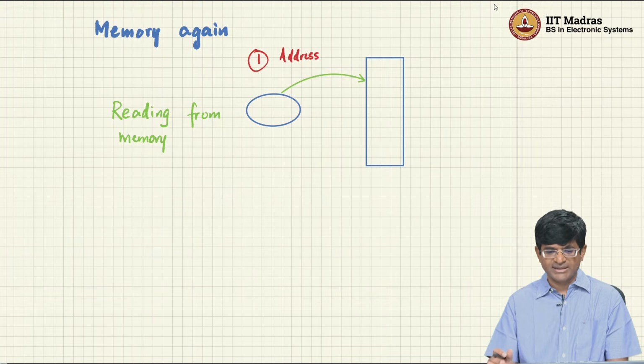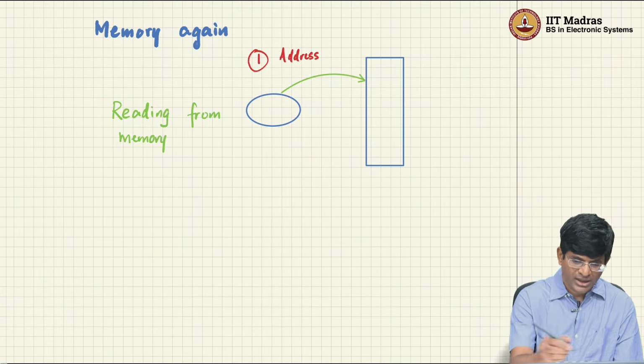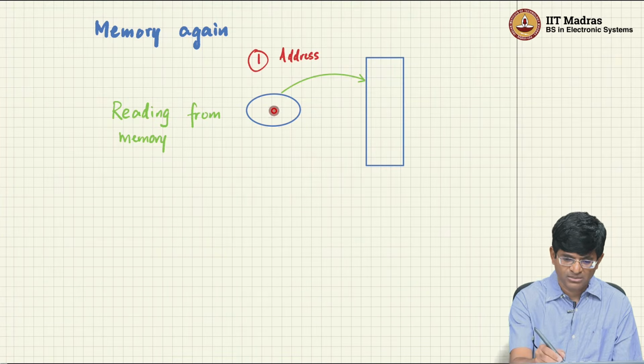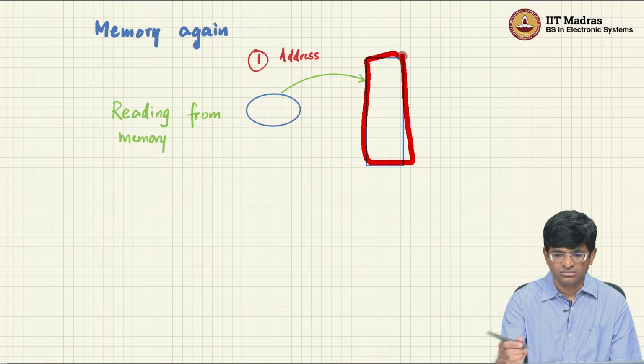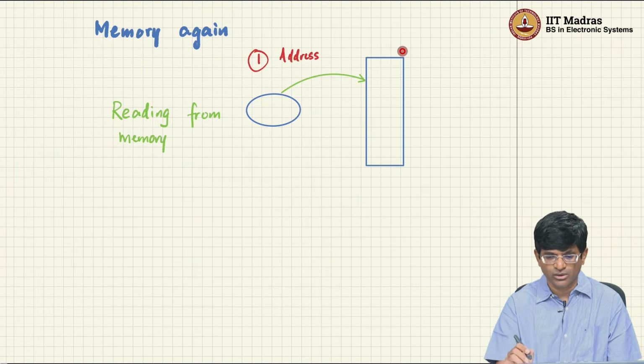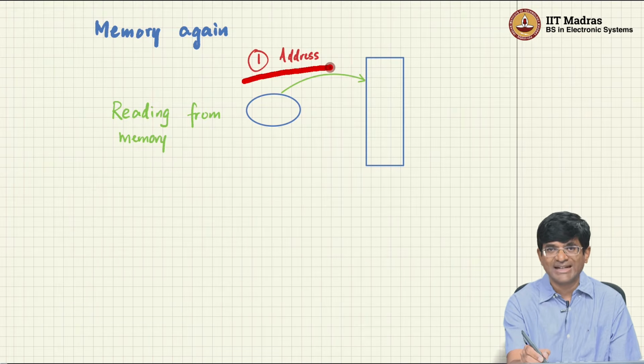What we say is, let's take a look once again at how we actually go about reading data from memory, right? And as you might recall, effectively what needs to happen is that I have my CPU, I have memory, right? These are the symbols that I've been using in order to represent these two blocks. And what I need to do is send an address.